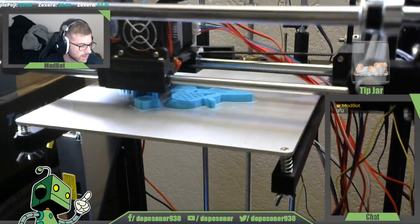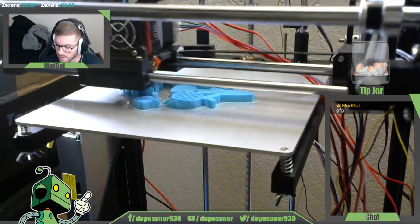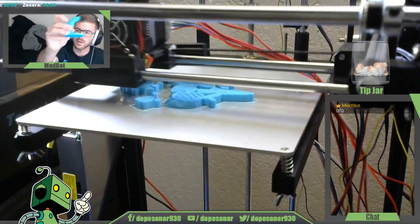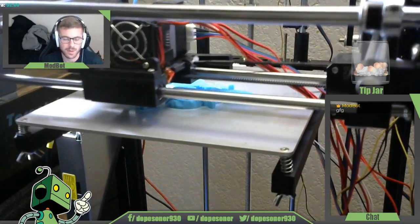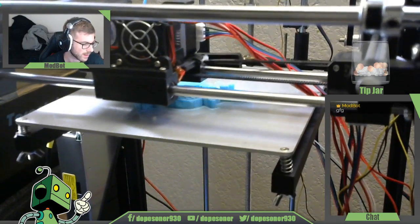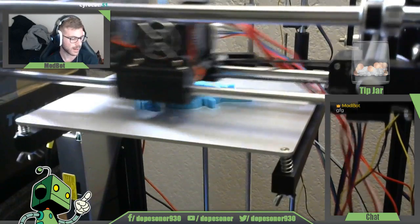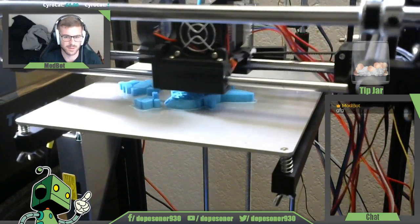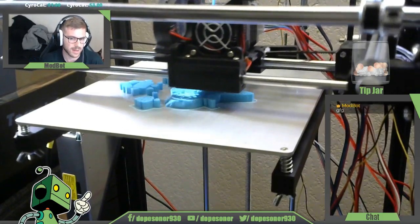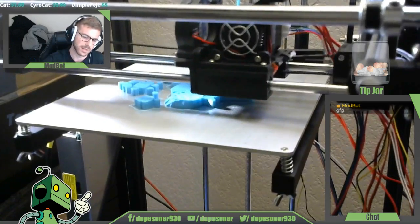It's a rainy Saturday here in Southern California, and I'm testing out the Tronxy X5. We did a print last stream on the Tronxy X5, a little finger hook print thing. But I didn't want to count that as my first quality test, so I haven't done anything with the printer since last week when I streamed. All I did was extend the power cable because the one that was included was really small. So now we have got a 9-foot power cable on it, so it can actually reach.